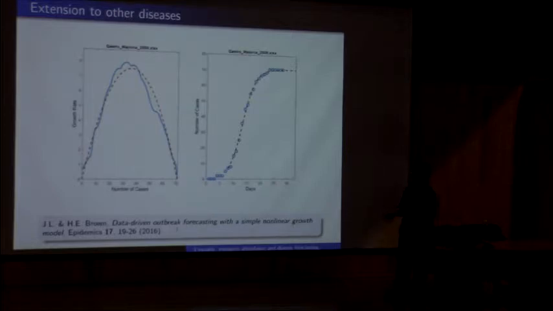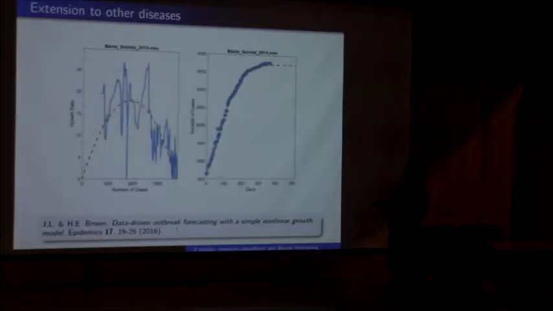And what we did is that we asked, well, does this work for other diseases? This is an example of an epidemic of gastroenteritis in a small nursing home in Mallorca. Again, the blue curve is what you get from the data, and the red dash line is the parabola. Again, there's a good match between the two, and if you compare the predictions, you're almost right on top.